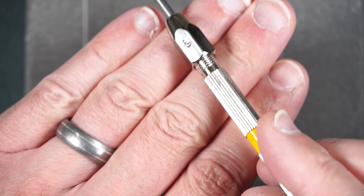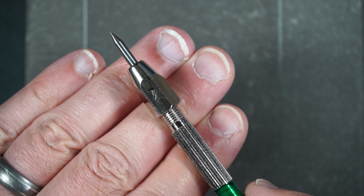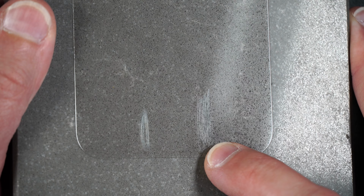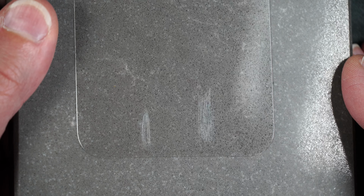So typically tempered glass starts to scratch around a Mohs hardness number 6. So we're going to start off with a number 5. Then we'll move on to a number 6. And then finally a number 7. So if we take a closer look, you can see that there are no scratches at the number 5. There are slight at a number 6 and just a little deeper at a number 7. So scratch resistance seems to be pretty standard for tempered glass.